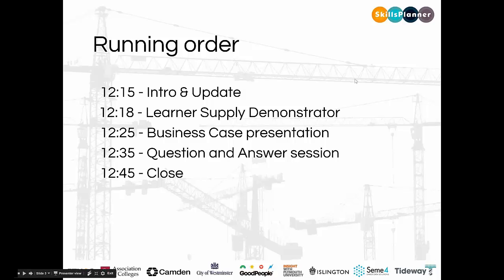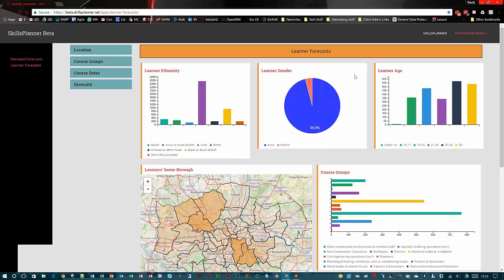So, today we are going to take you through the Learner Dashboard. This is the supply side of Skills Planner. You will remember that at the previous webinar we demonstrated the demand side, data sets that were provided by the employers, future job roles required on a specific construction project. The Learner Dashboard is effectively the flip side of this. Here we are looking at college data to see when and where those learners with the right qualifications will be in the future. This dashboard has been refined based on your feedback gathered at previous demos as well.